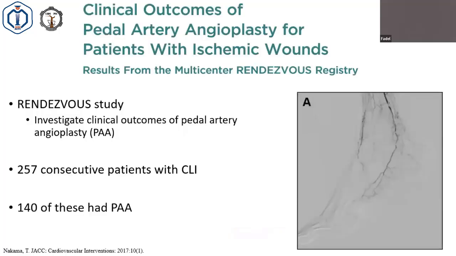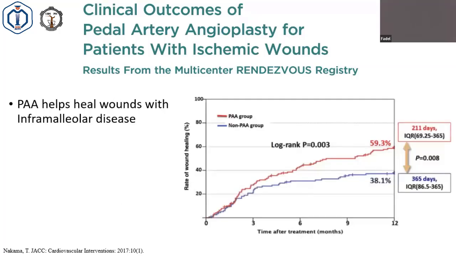So we're wanting to look at these outcomes. We see these clinical outcomes of pedal artery angioplasty for patients that had ischemic wounds. This is a paper that was pulled from the multi-center RENDEZVOUS registry, and this RENDEZVOUS study wanted to investigate clinical outcomes of pedal artery angioplasty. They had 257 consecutive patients who had critical limb ischemia, and 140 of these went on to have angioplasty.